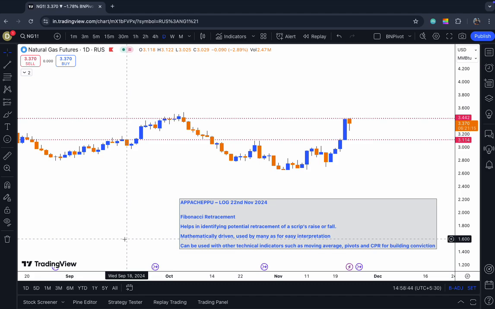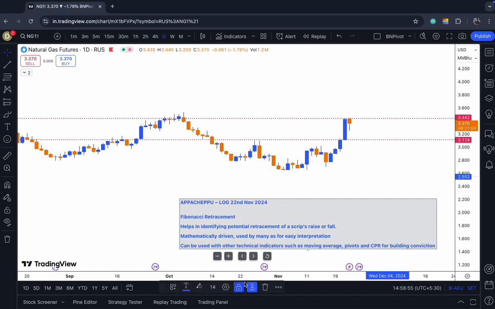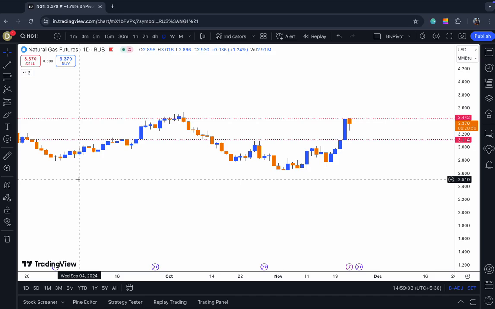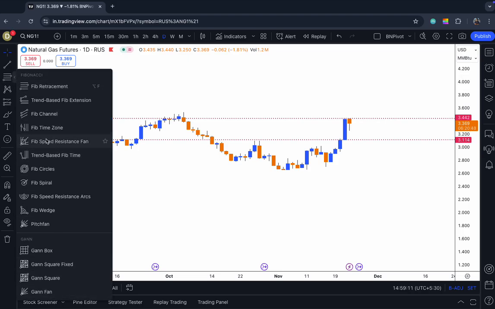Okay, so having said that, let's just try to draw a Fibonacci retracement in TradingView. Let me hide this one out and remove it, or I'll say hide. Okay, and I'm going to go to this part, which is the fib retracement. You can see a lot of entries here. Just search fib, or you can use the shortcut. I'm using Mac, so it is Alt Option F, or you can also use Alt F in Windows.